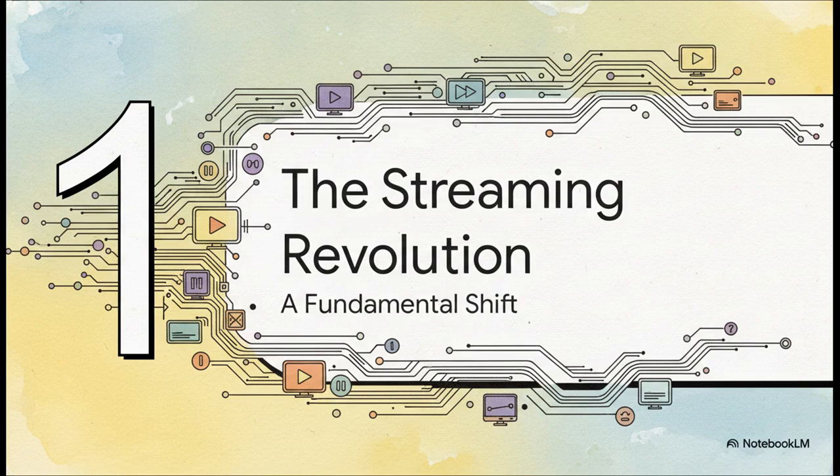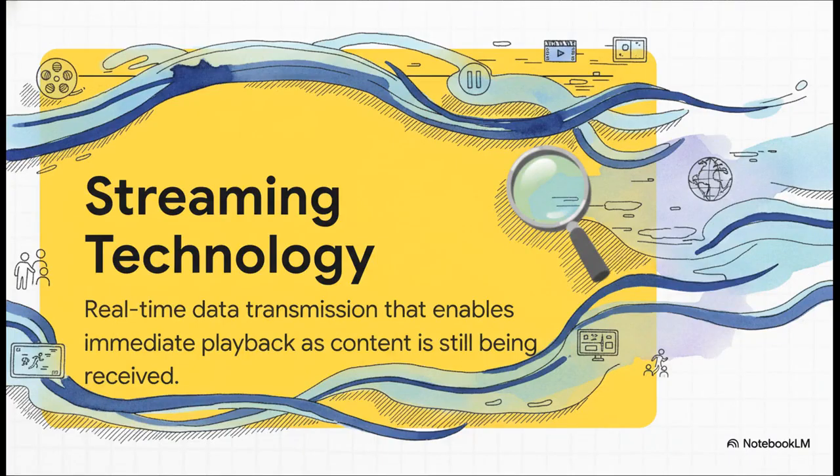What is streaming really? It really is all about this play while receiving model. That's the magic trick. This steady, continuous flow is what lets you jump to the end of a movie instantly, or watch a huge live event with millions of other people at the exact same time. That's the core concept we're building on.